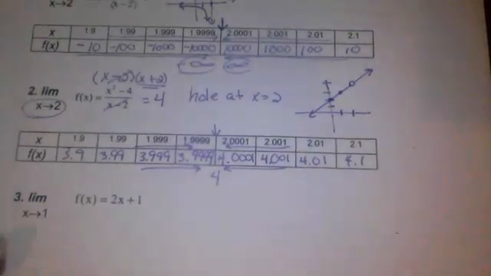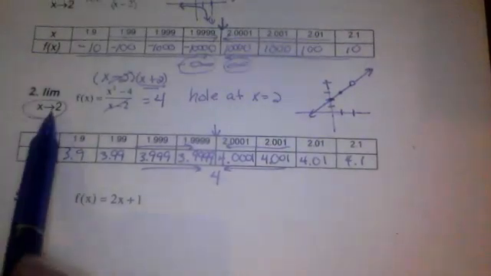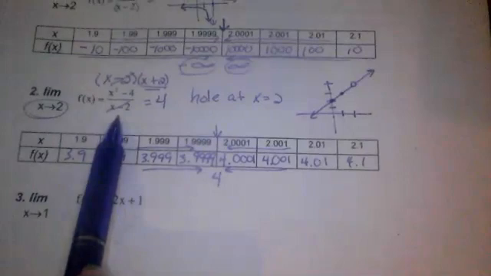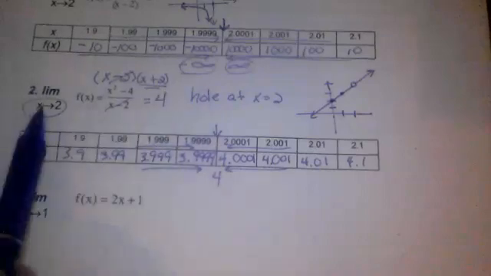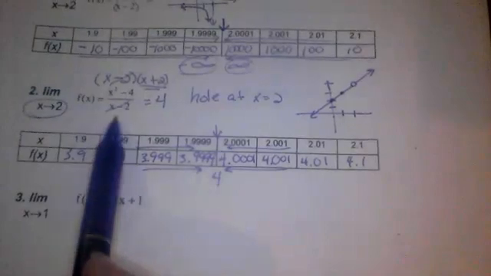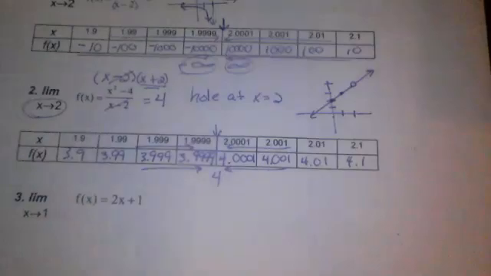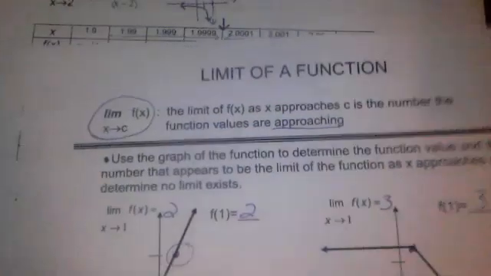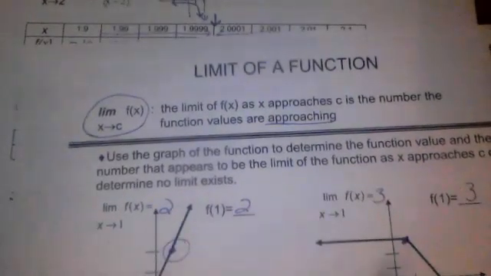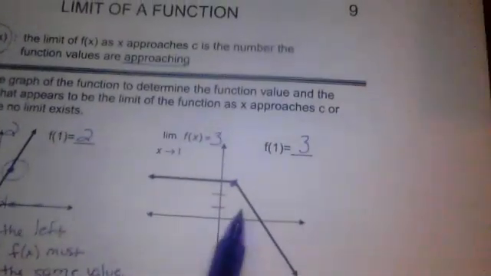All right, which leads us to the next thing. If there weren't a gap, if I could put 2 into the equation, would that work? And the answer is yes, because if I put the 2 in the equation and it's something that I can actually evaluate, then that means that the limit and the value are the same, kind of like they would be in the first example or the second example. The limit and the value are equal.